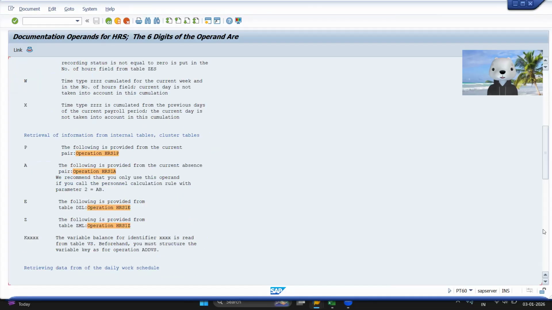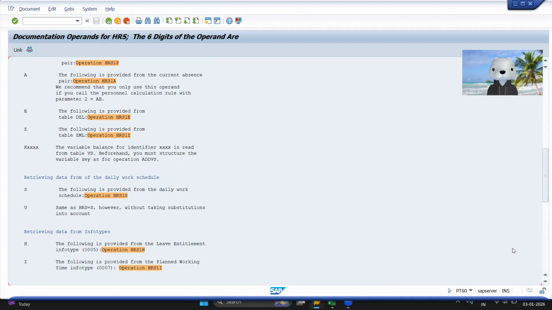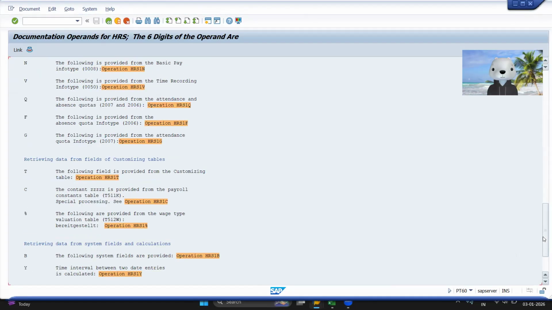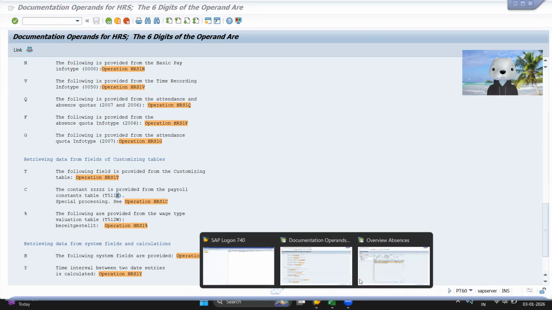So we have put C there. C is the constant provided from the payroll constant table T511K. After C, whatever constant we have written, it will take the value of that constant from the T511K table.